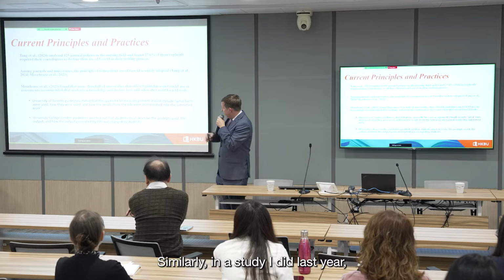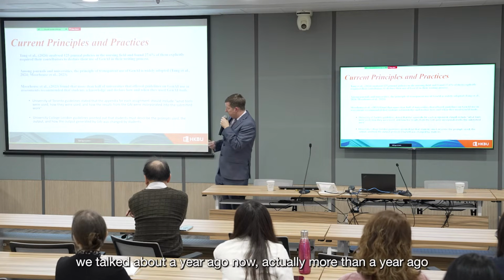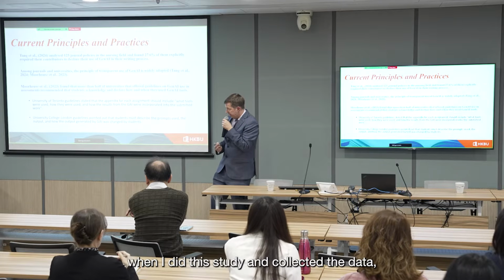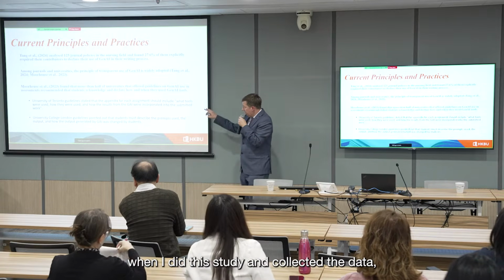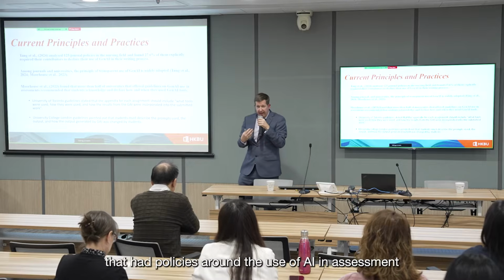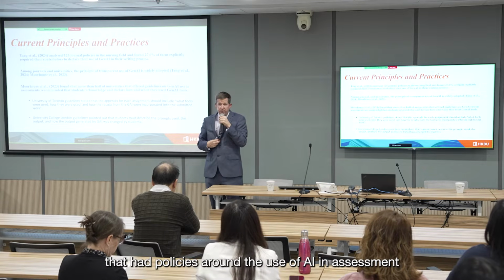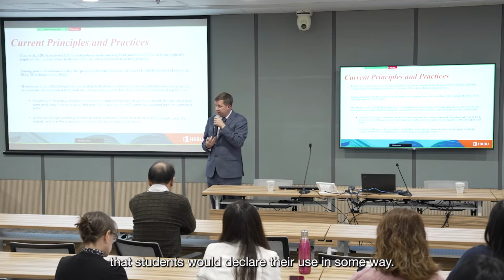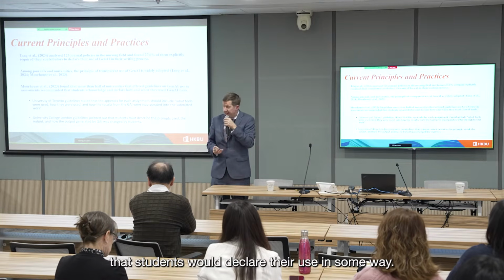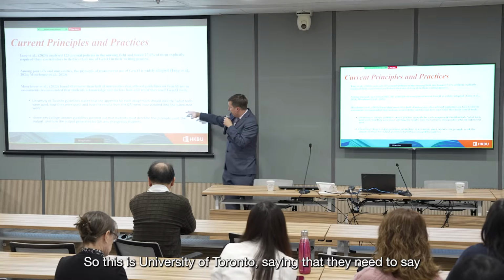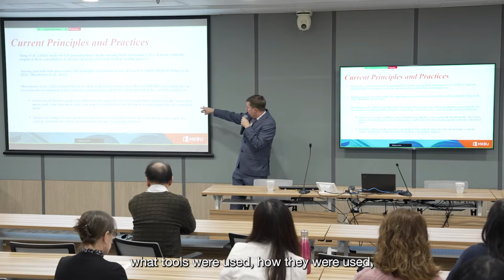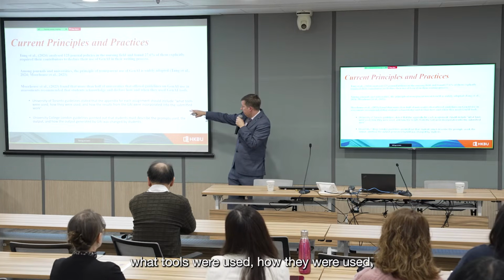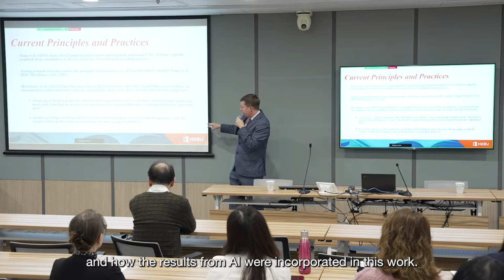Similarly, we're finding that in universities, in a study I did more than a year ago when I collected the data, more than half of universities that had policies around the use of AI in assessment required that students declare their use in some way. So this is the University of Toronto saying that students need to say what tools were used, how they were used, and how the results from the AI were incorporated in the submitted work.